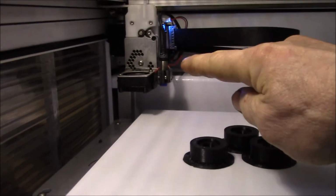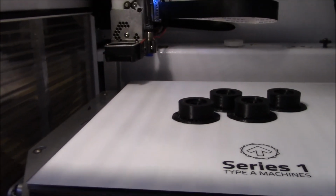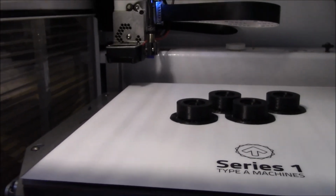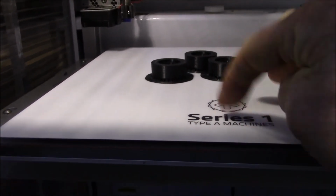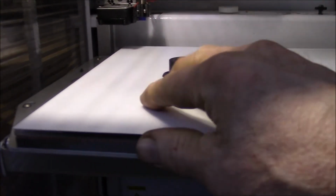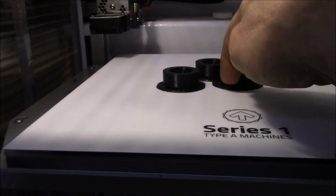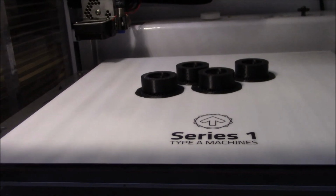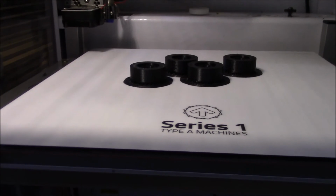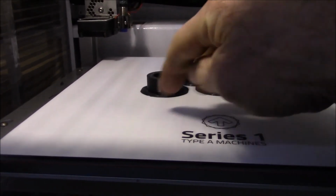So what I determined was wrong was I had to raise the inductive sensor. I went about, maybe 60 degrees, like a sixth of a turn. Maybe what I had done in the past was I may have raised that a little bit, because as the old BuildTak was bubbling up, it's higher, and I was having problems with the material sticking too hard on the first layer because it was too close and being smashed into the BuildTak, so I must have raised that at some point.